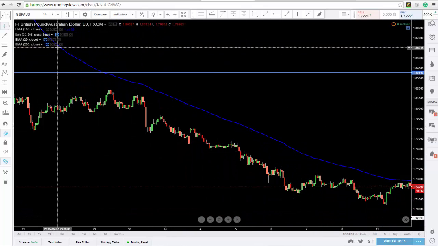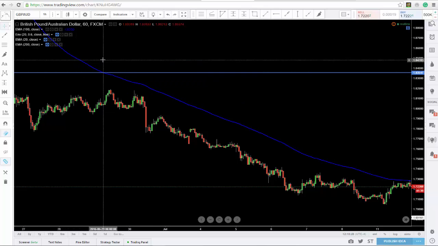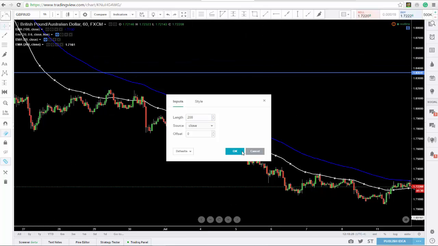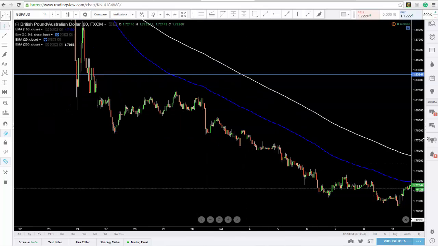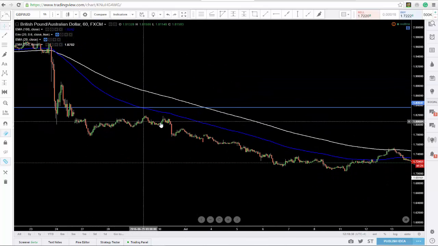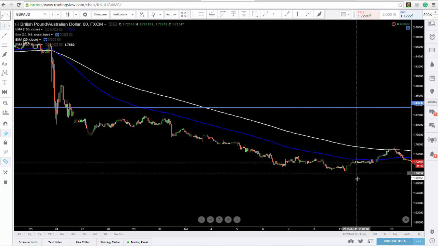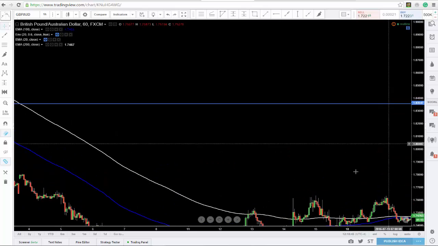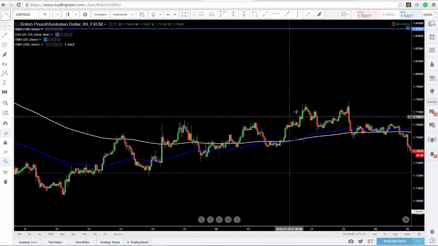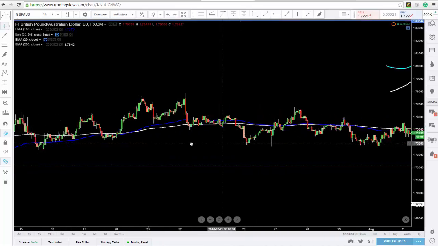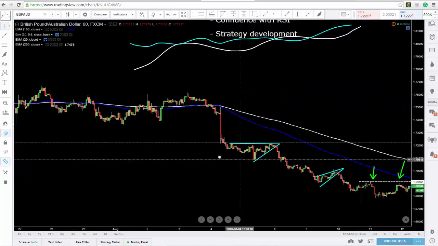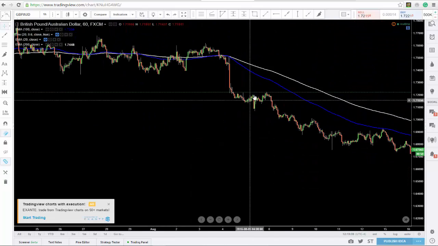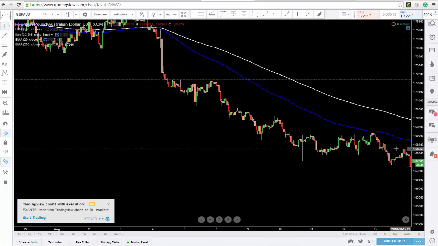And as you can see, while the market is trading under the 100 or 200 period moving averages, that is a pretty clear determining factor for trend. While we trade under that moving average, we continue to go down. And then when we get above the moving average, we put in a period of consolidation, followed by a new trend up, followed by more consolidation, and then finally a breakout to the downside to continue our downtrend. So there, guys, is a good way to determine trend and try to create some strategies based around moving averages.